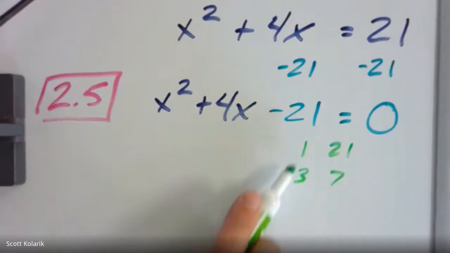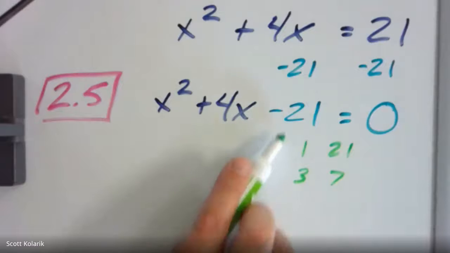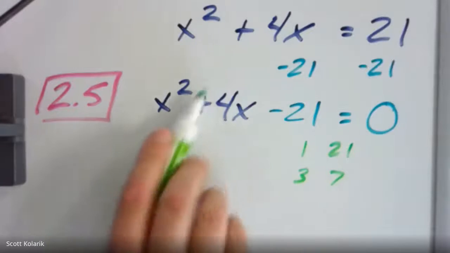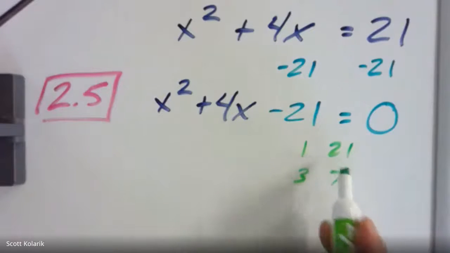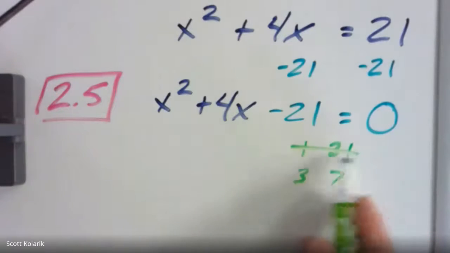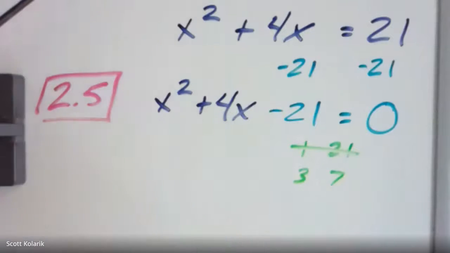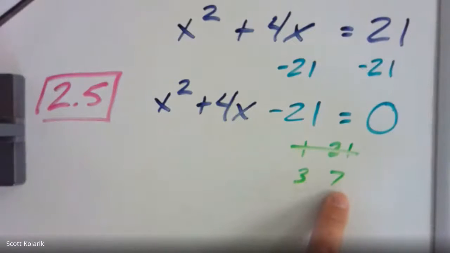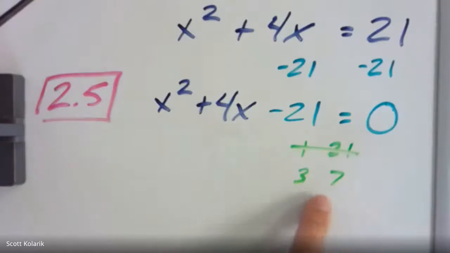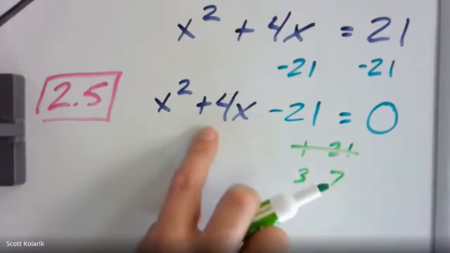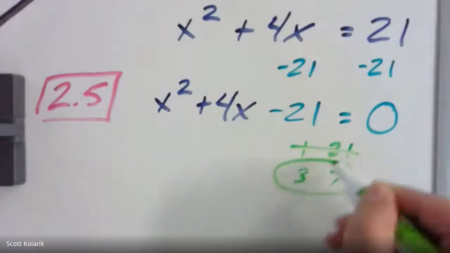Okay, so of these options, the things that multiply to make 21, can I combine them in some way to make 4? Well, 1 and 21, I cannot. They're too far apart. 1 and 21, there's no way I can combine them to get to 4. 1 plus 21, 1 minus 21, 21 minus 1. There's no combination. 3 and 7, I can combine in some way to get to 4. Namely, if I subtract 3 from 7. Addition or subtraction, I can combine 3 and 7. So this will end up being the answer to my riddle.